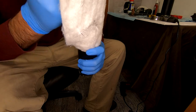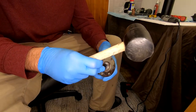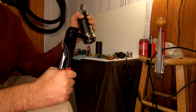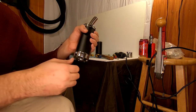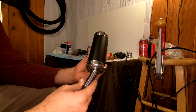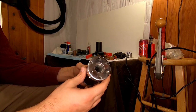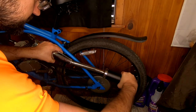I also highly recommend, guys, that you use a face mask when you start cutting into these because this stuff does go everywhere. Fortunately, using the studio lights, I can see all the little particles that are floating around my head, and without these lights, I would never realize just how much stuff you would be breathing in without a mask. So if you're going to undertake cutting one of these in half, guys, please use common sense and stay safe.